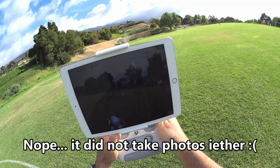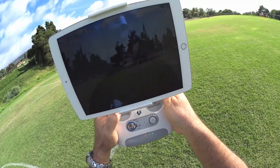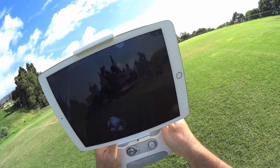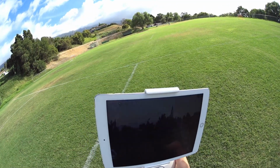You can see how it's not going to be too stable in the wind. You can probably see the video there. But I'm just kind of taking some photos. I want to kind of hurry up because I want to try these other modes here.